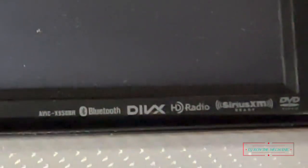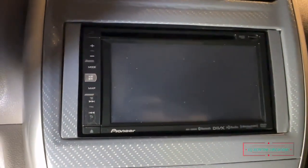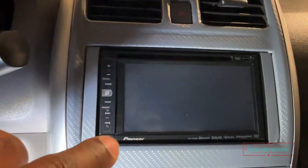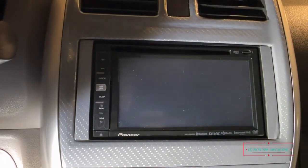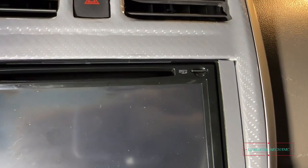Let me see what it has on it. See that Bluetooth, HD radio, satellite radio on there, DVD. Of course, I use all the functions on it. Of course, it has the navigation on there. Now, keep in mind, this unit here came out before they had Apple CarPlay and Android Auto, so that tells you I done had this model here a long time. But hey, it does what it needs to do for me. Look, it even has a mini SD card slot there, so basically I can play music off of the mini SD card slot, and it has USB input also.